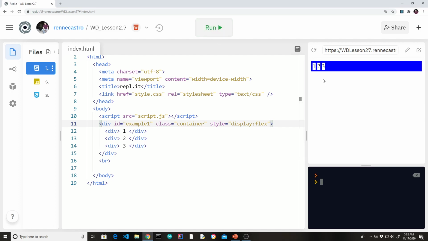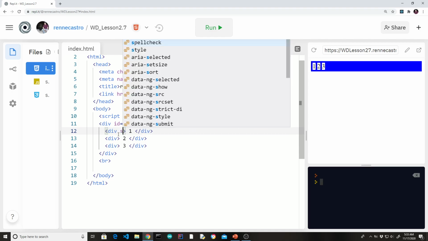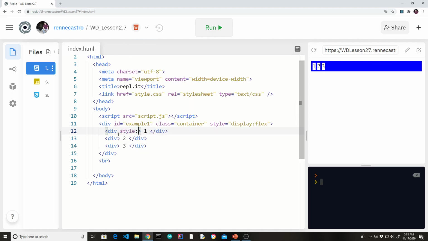You notice that the divs are no longer block elements. They look like they're inline. But again, that's not a really good design layout. We need to spread them out a little bit. So what the children can do is that they can get a property called flex and a number that represents how much they should take up of the whole space. If I leave it with just one, what this is saying is, let the first box flex for whatever space is available. And that's what you see here.